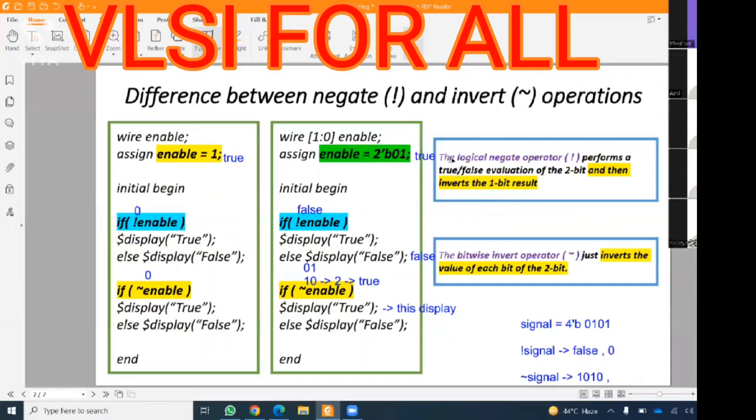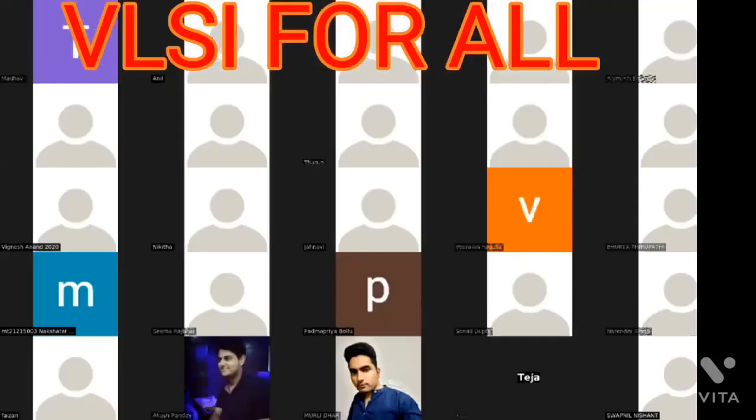So that means the RTL can give X and Z values, right? It can. In some scenarios, like when you have a wire and you are assigning two different values to the wire at the same time, it can give X. But it should not. That is why we are doing verification, to identify such scenarios and rectify them.